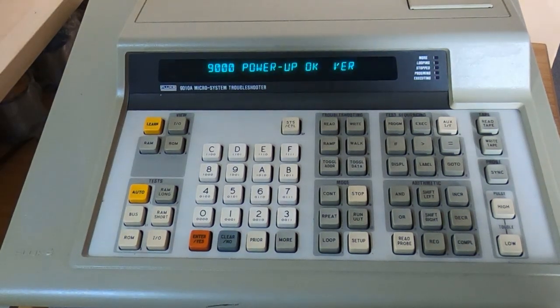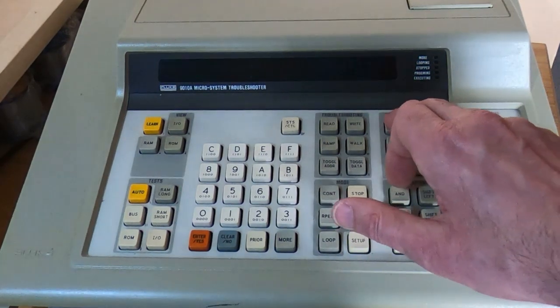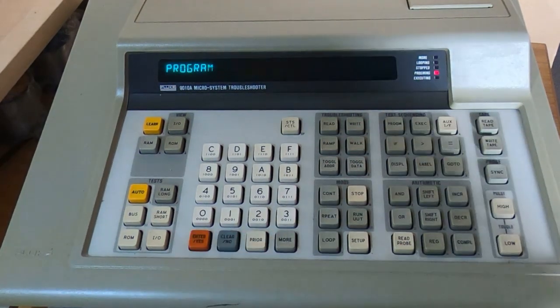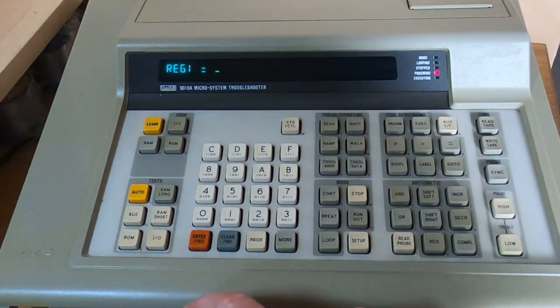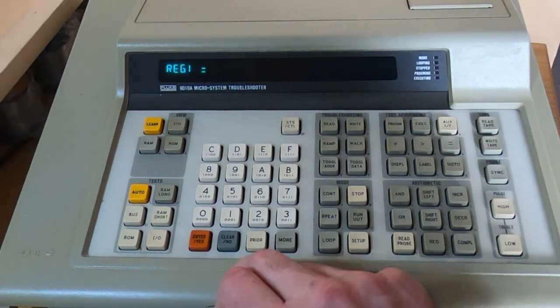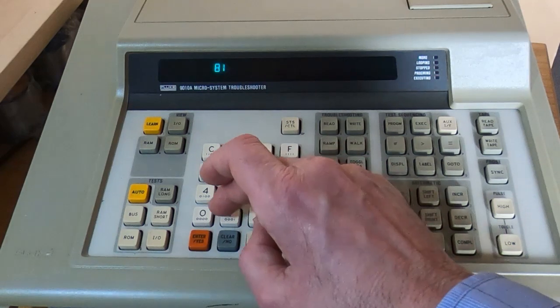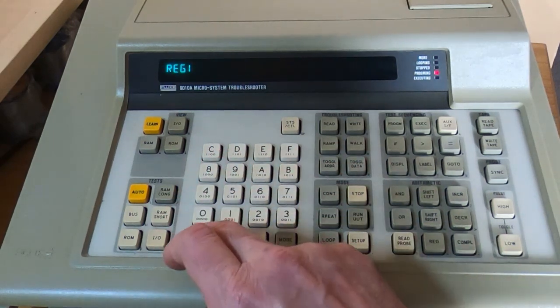Apologies for any flickering on the display. And what I want to do here is just enter a program that will enable us to write repeatedly to the same address. So we'll create the program, and to start with I'm going to initialize 2 registers. Register 1 I'm going to set to the address I want to write to, and we'll use 8100 hex.